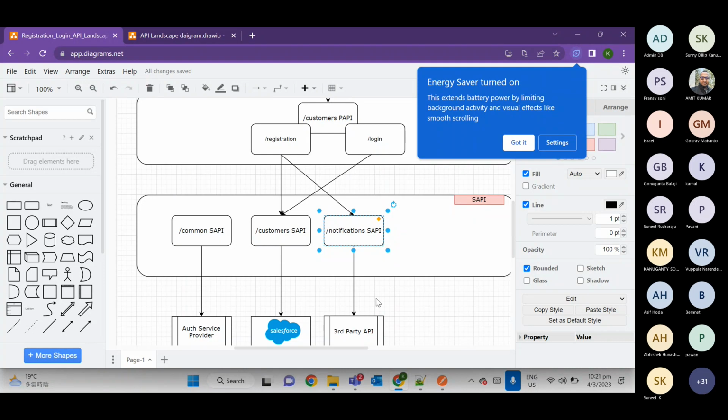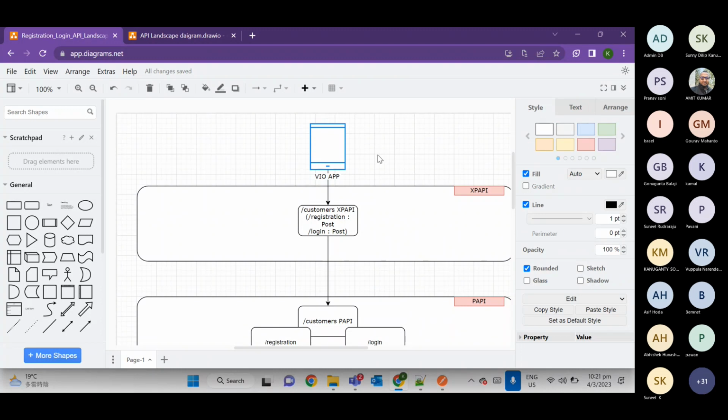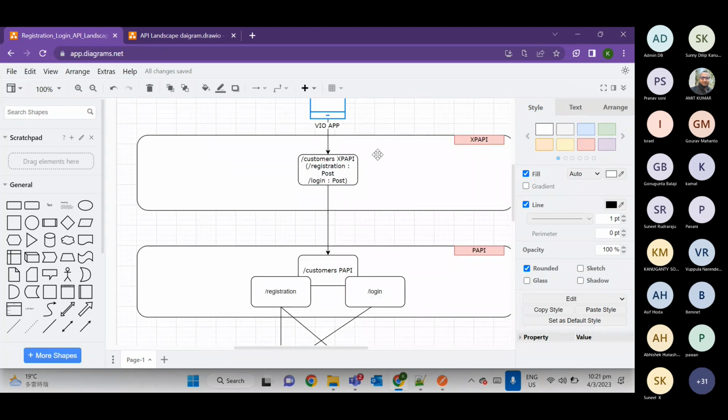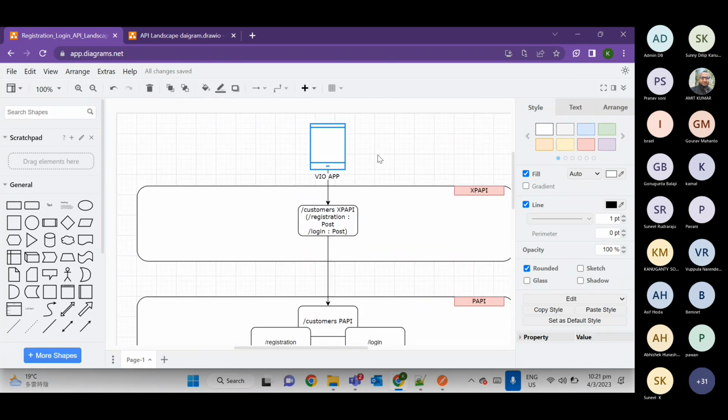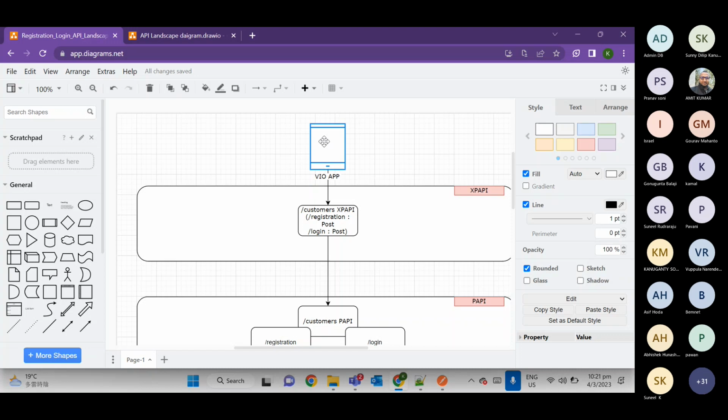This part clear for you? Yeah, clear. Thanks. Now, once the customer is successfully registered, what will be the second task the customer will do? He will try to log in. He will receive the user ID and password through his message. He will check that user ID and password, go to the mobile application, enter the user ID and password and click on submit.